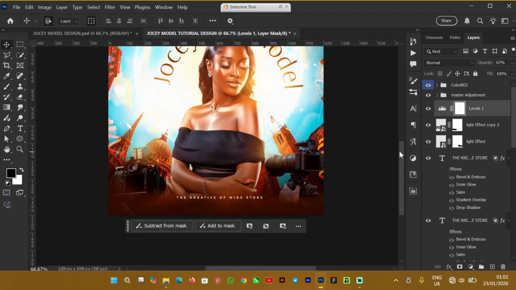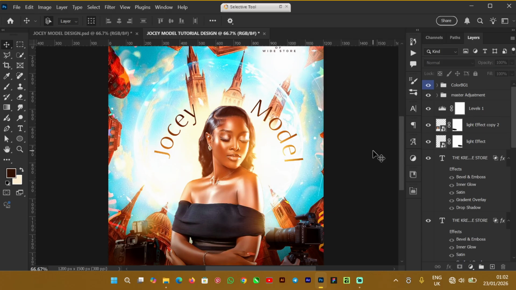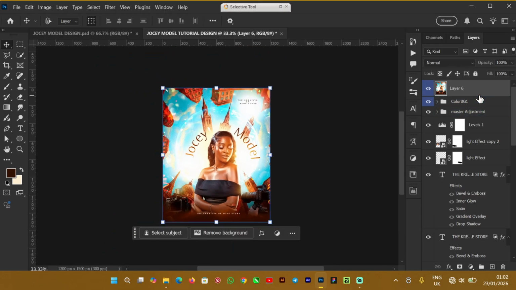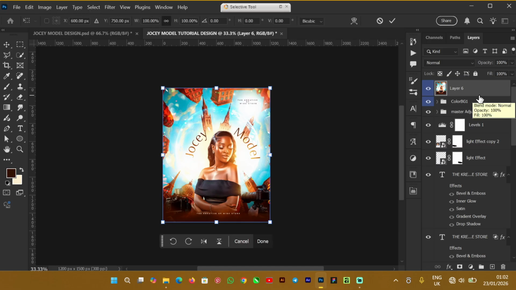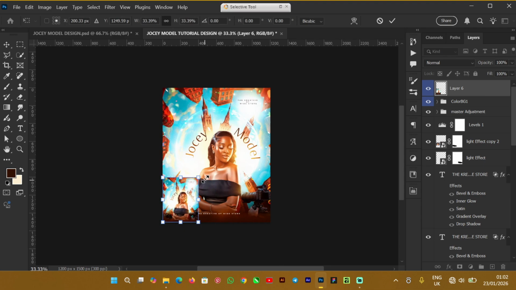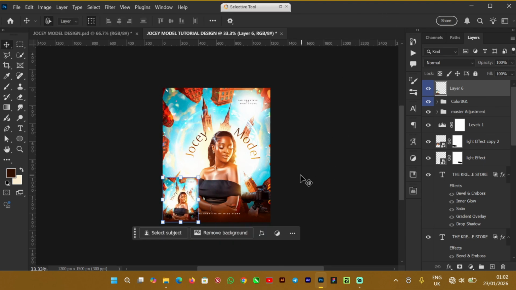So let's press Control, Alt, Shift and E to put everything together. After that, Control C. So you want to paste it, you can copy it, Control C and delete it.